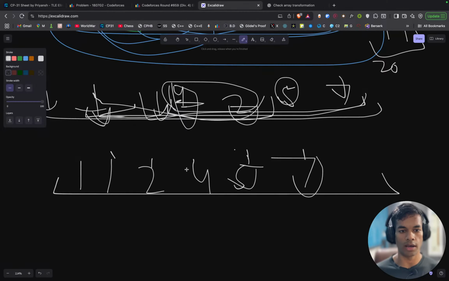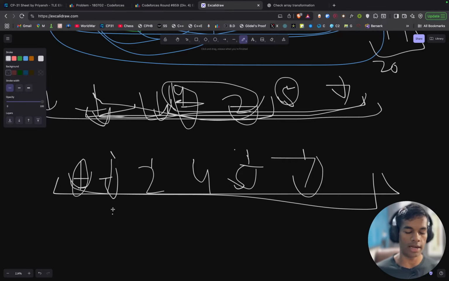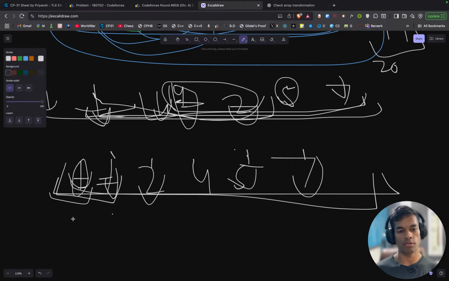First of all, I can sort this, and starting from the second element, first I check 1, and I can just skip it. The first number has to be 1, and then I see the next number. Is there a subsequence in the left array which makes this possible? If there is, then cool. Then I go to 2, and is there a subsequence here which makes this possible? If it does, then cool.